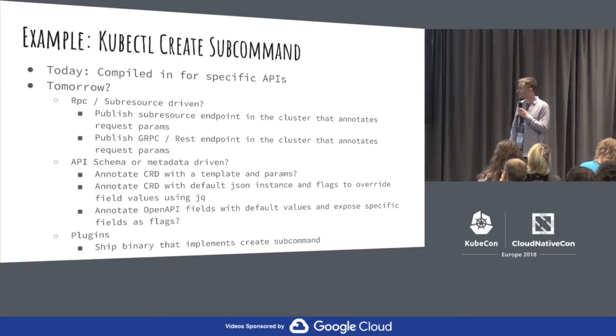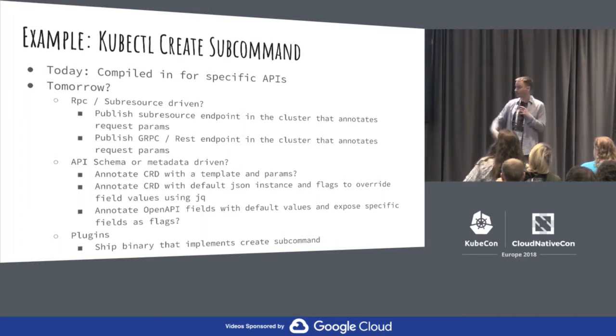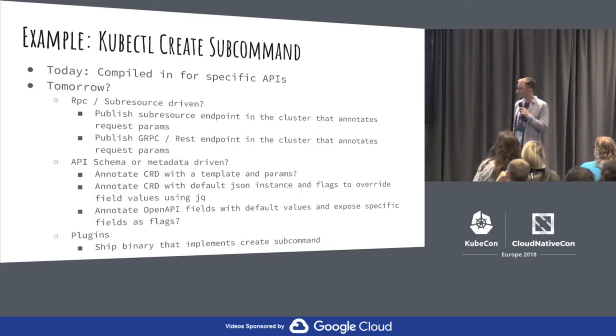It's being discussed. If you just want to do it on your own, you could probably publish a gRPC or some REST endpoint, and then annotate that create as a service, or label it. Now you can write a program that goes in, uses the label selector to find all the services that are create services, reads their metadata, and then sends them.